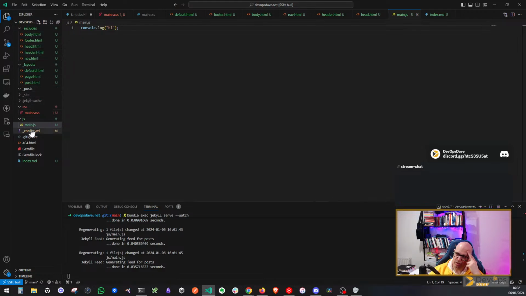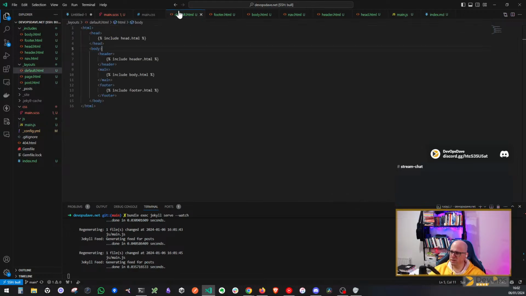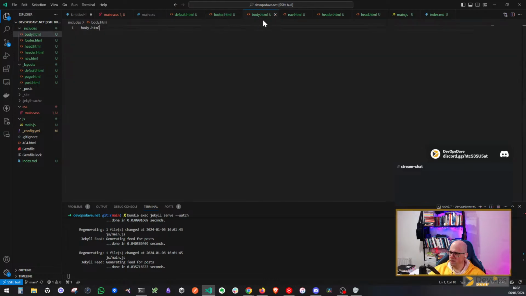We have our CSS and JavaScript all being included. So that's fantastic. Let's actually add in the body content now. Let me just double check again. Layouts.